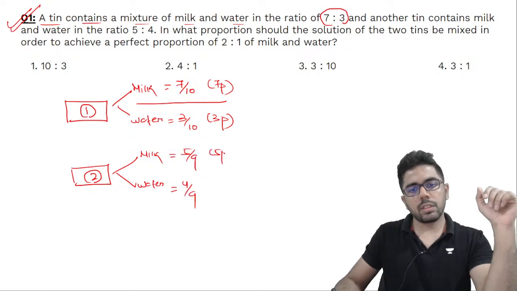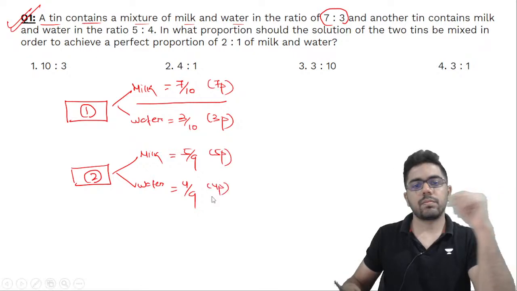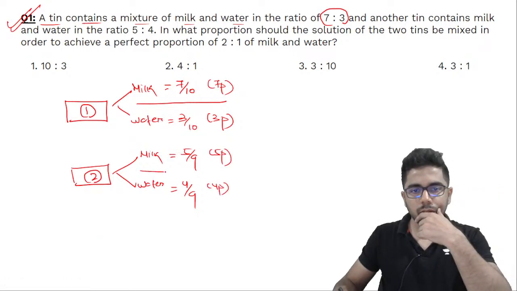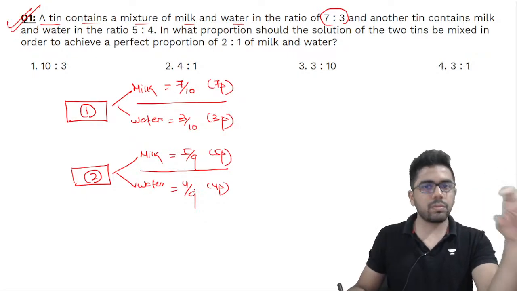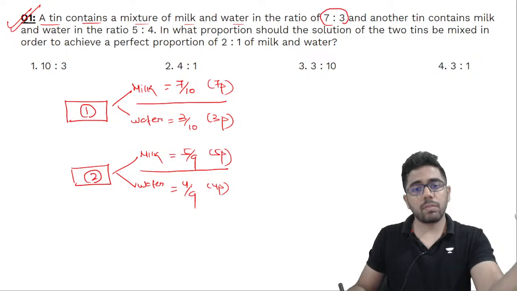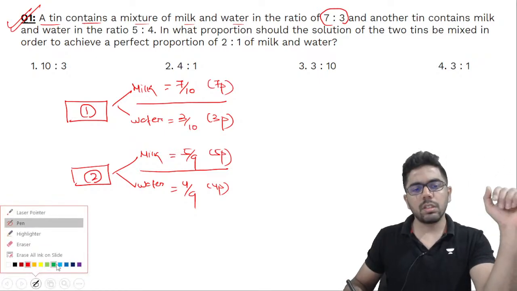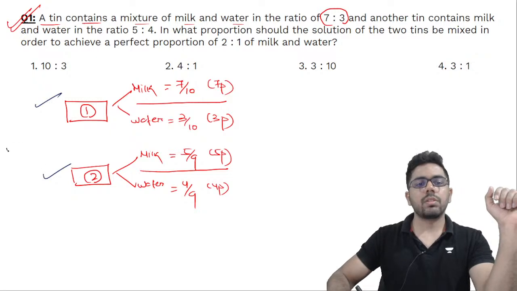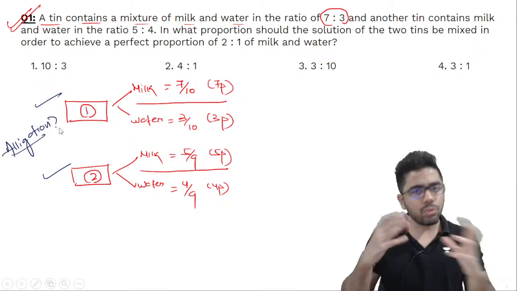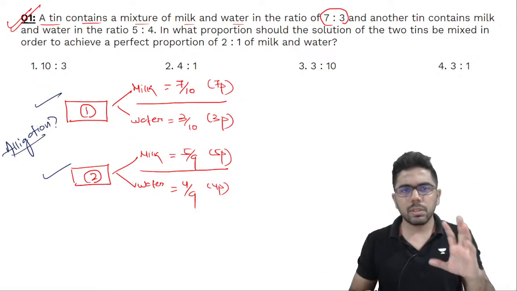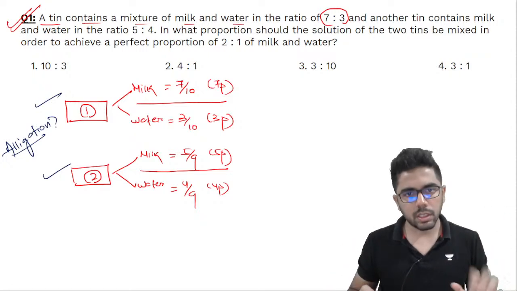मतलब milk is 5 parts and water is 4 parts. तो total 9 parts में से milk is 5 parts, तो 5/9, and water is 4 parts out of 9 parts, तो 4/9. Now, as far as this question is concerned, it's a very easy question if you know how to solve it using alligation. But alligation अभी तक मैंने यहाँ पे पढ़ा नहीं है, so I'll not get into the alligation part. But if you know alligation, you will find this question very easy to solve. 30 seconds में answer आ जाएगा.